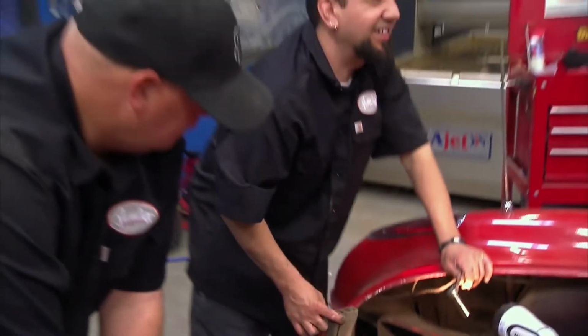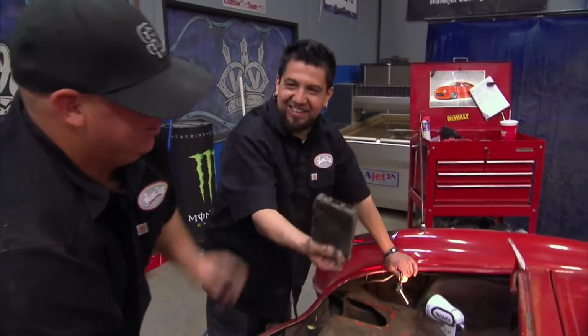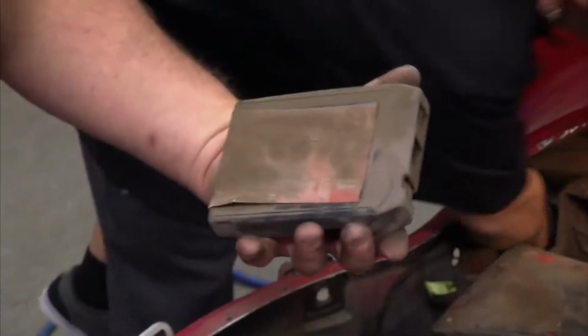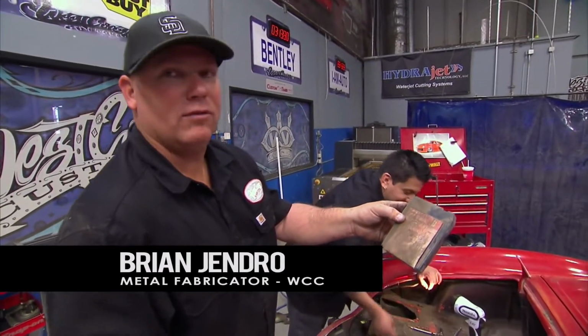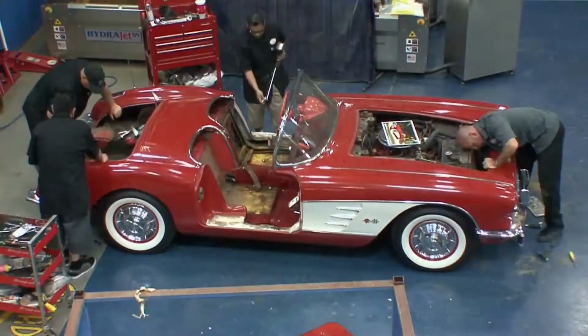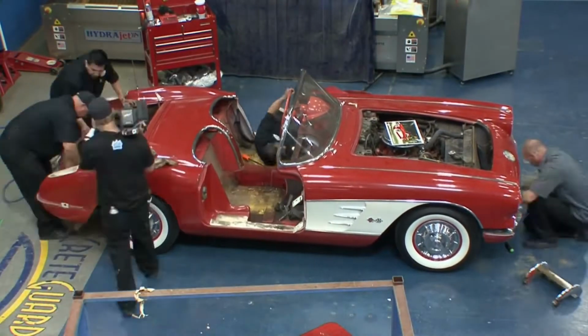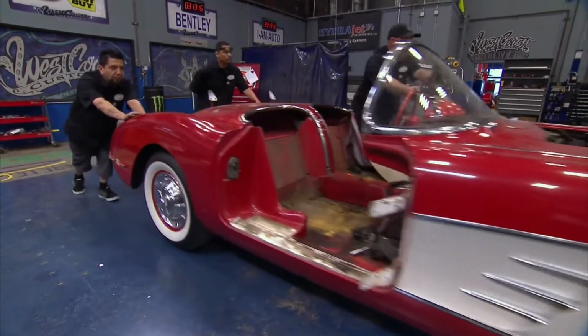Look, Kenny, bring your radio out. We got an 8-track, man. Who's on it? Look at that, you never know what you're gonna find in these cars. 8-track tape, that's from the 70s right there. That's funny. So we got all the major parts off the car, disassembled, ready to go. Now we just gotta get it over to the lift and get the chassis out from underneath it.